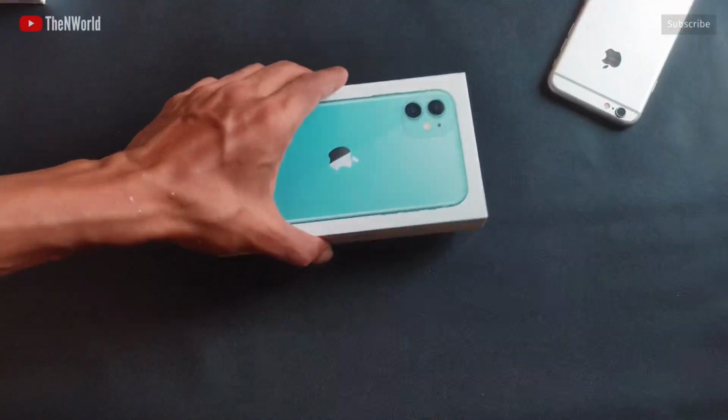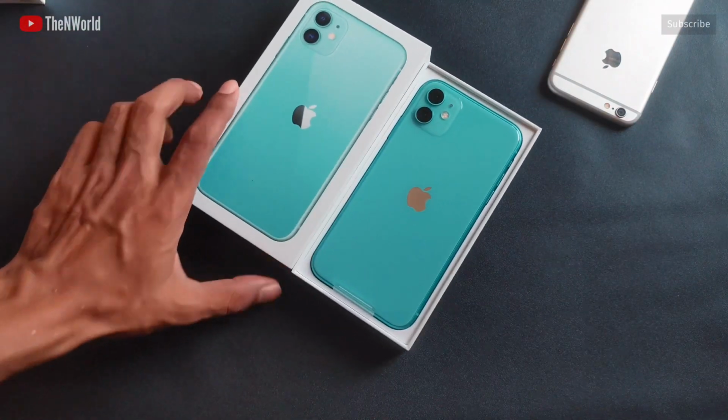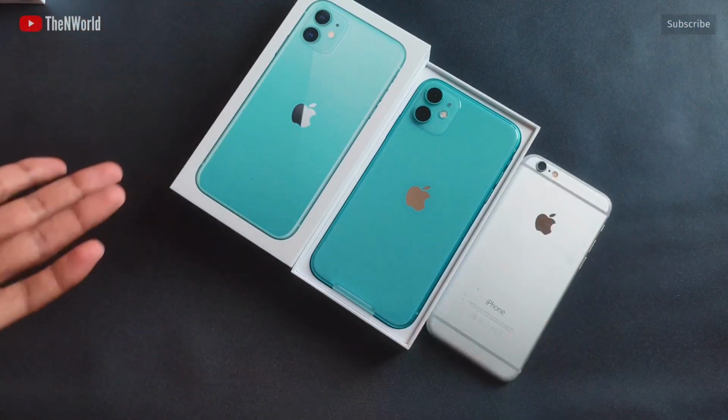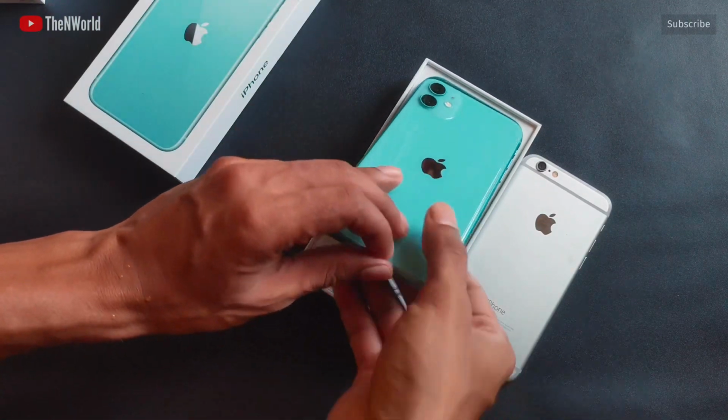Then if I open the box, I can see my iPhone 11 in green. I have to say one thing: the visual representation of the iPhone on the box is an exact representation of the real phone's color. I love this color. I'm a green guy, even though it is a greenish teal color, but it's still green.